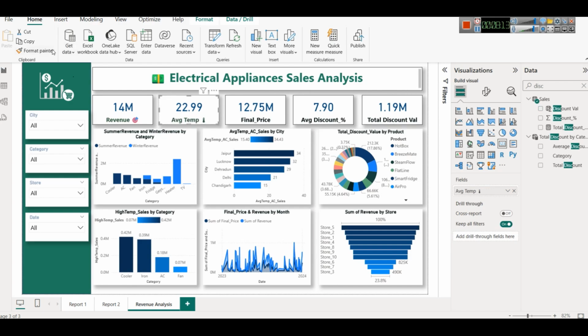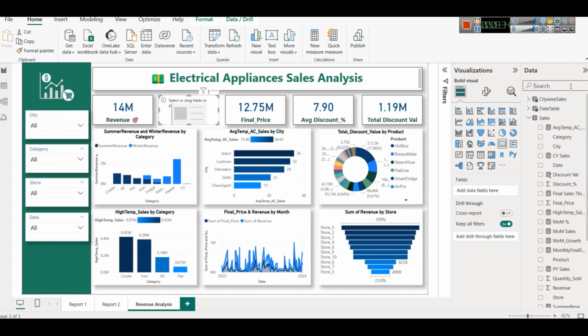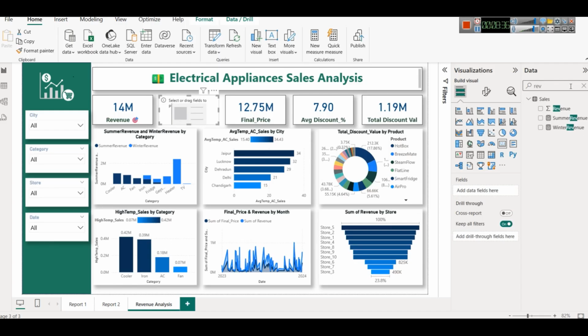Now we can copy format painter in this. So what is total revenue? Instead of the average temperature that we have just added and already used in other reports, we can also try to see what is the average revenue per order. So we can add it here. How will we do that? Instead of sum of revenue, we will select average. So this is average revenue per order.